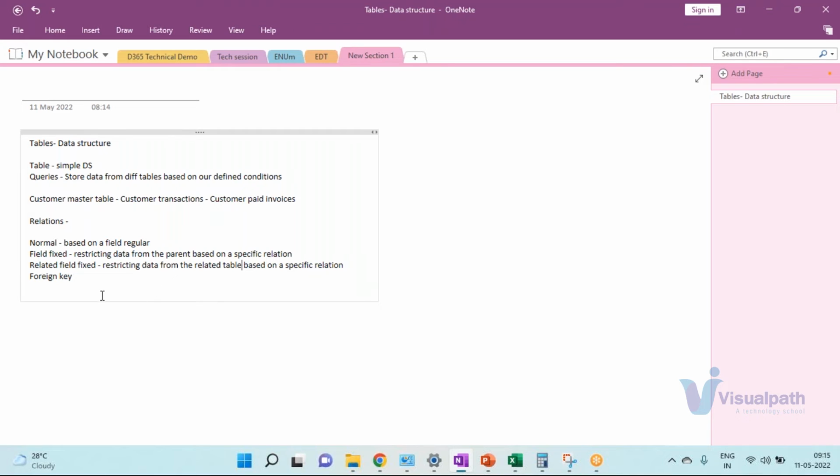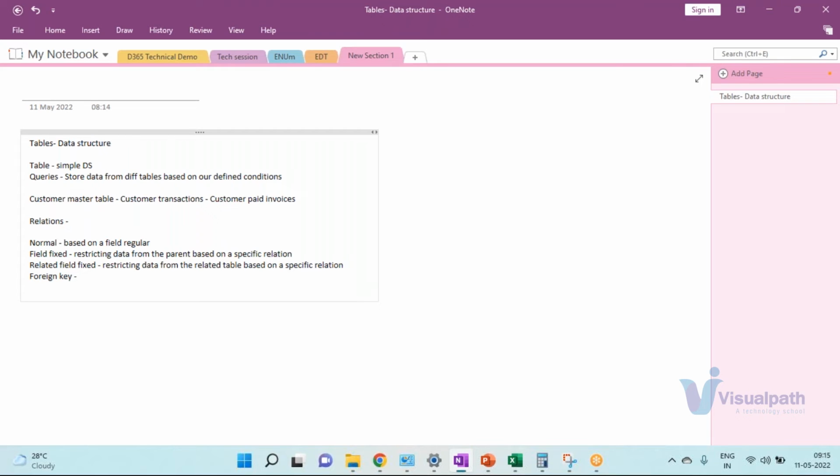Okay, so this is one more thing, and we have our foreign key relation. So let's say in our primary table or our parent table, we have a field which is our foreign key, or we call it an EDT. Let's say we have a field called account number, and that account number is a primary key field in another child table.